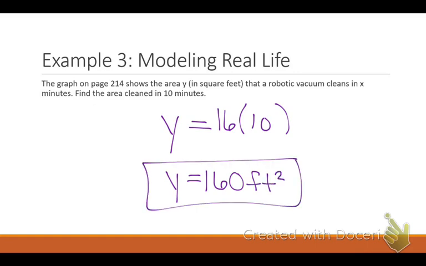All right, so just learning how to read a graph and find the unit rate. Whatever unit it's asking you for, that's the unit that goes in your denominator, or the one that you're finding per however many, okay? So to find it in 10 minutes, I needed to know how much is covered in 1 minute.